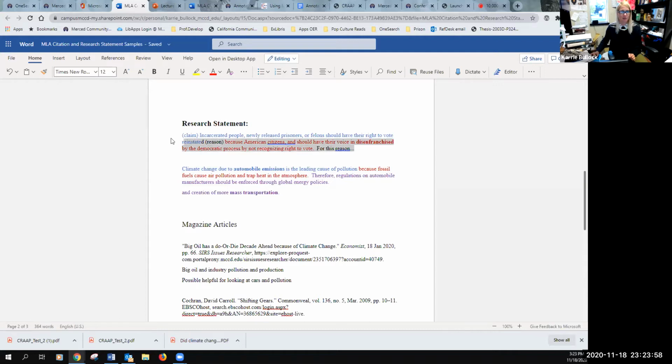But I also developed one for disenfranchisement and incarcerated or newly released prisoners and the right to vote. And my other research statement is climate change due to automobile emissions. So I will need to place this statement right up at the top of my annotated bibliography. So let's start working up that document now.